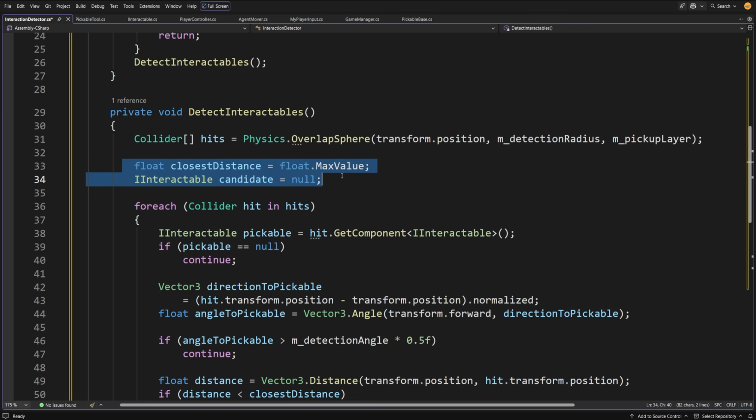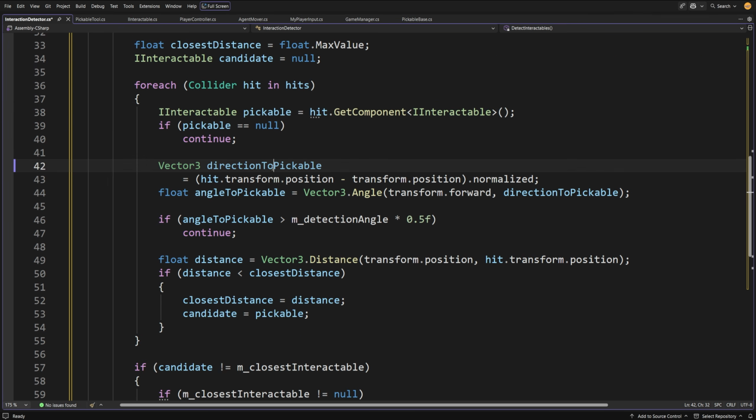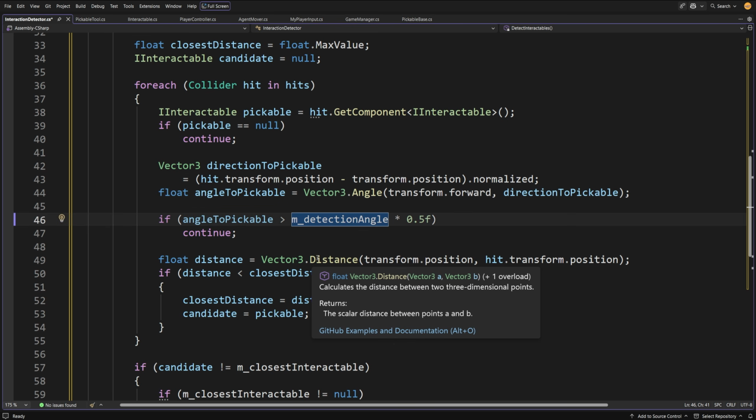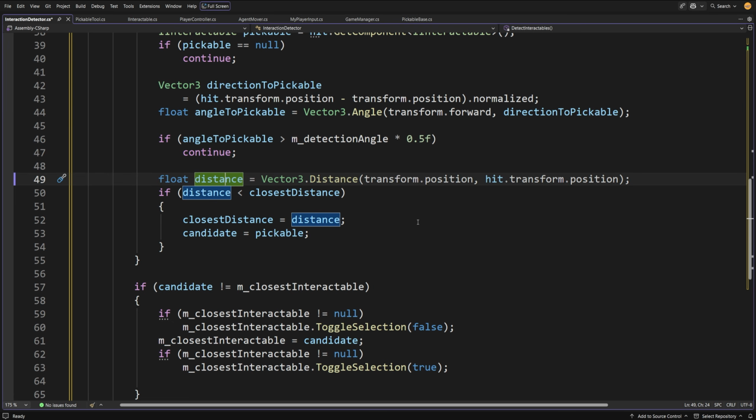Next, we prepare our candidate IInteractable and detect a closest distance. And we loop through each collider, detecting if it is an IInteractable object. And if it is, we detect the direction to it and check the angle against our detection angle, so if it is inside the cone of vision of our player. And next we check the distance to detect the closest interactable object.